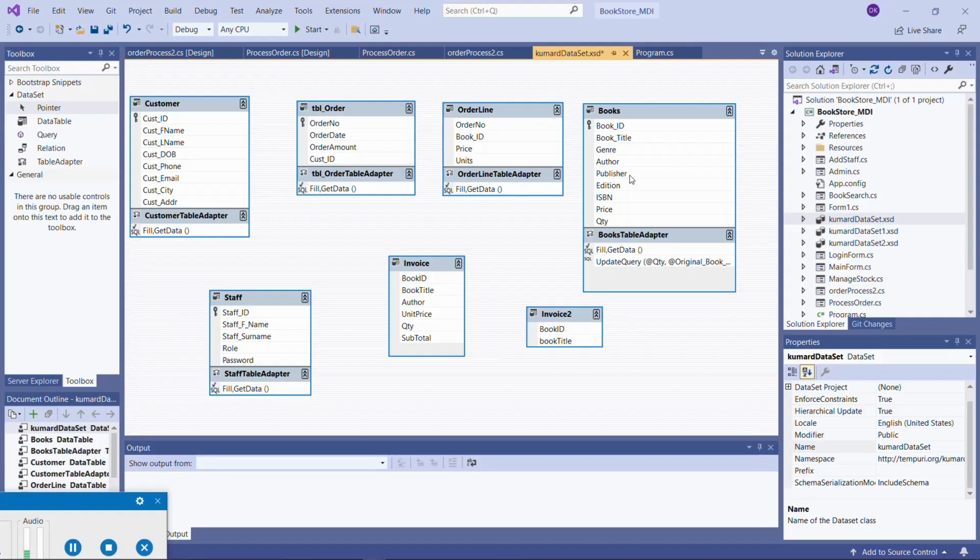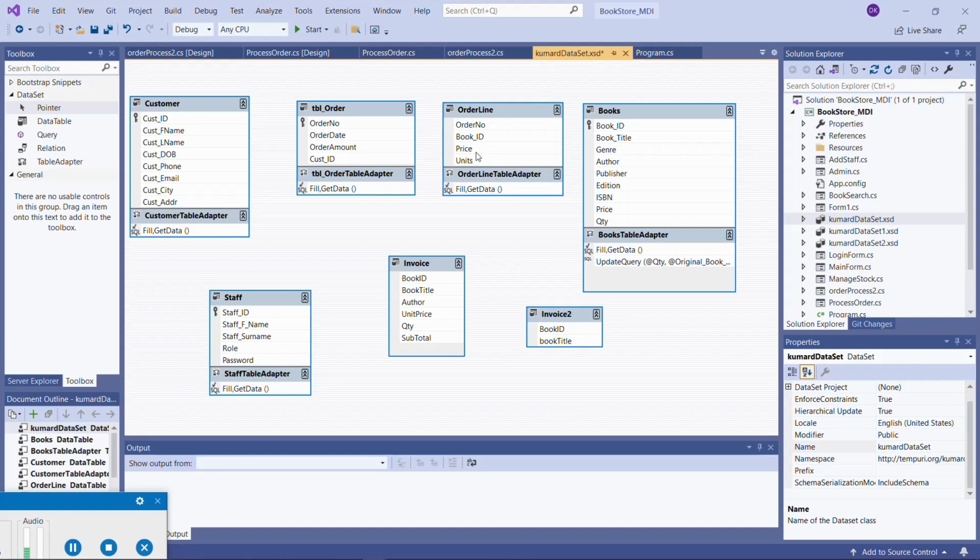Book represents your product, customer represents the customer details, and then you have the order table that stores the order details, like order number, order date, order amount, and customer ID, the customer who has placed an order. And then the order line table will be used to store all the line items that have been ordered. So order line is basically a collection of all the product items that have been ordered, and that is the table we need for that.